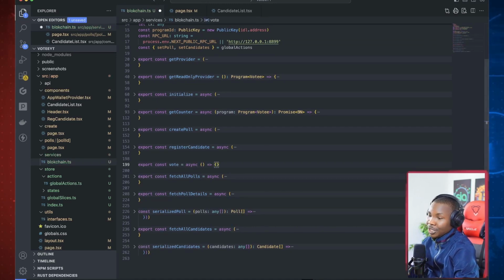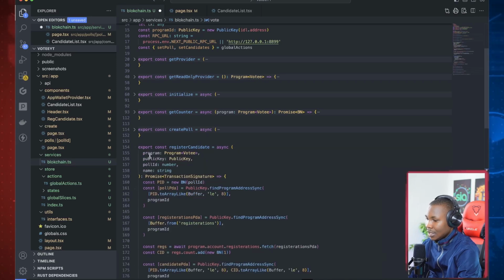So now I'm showing you a pattern. This is the pattern that you can use when you're writing your Anchor program. You won't find a lot of this on the internet, at least in the public domain, but this gives you a full breakdown of how the entire thing works. And this is pretty much a mature way of handling it. So like this, I'm going to need this information.